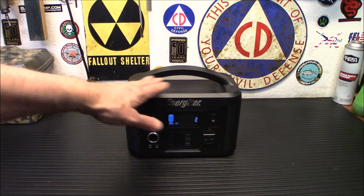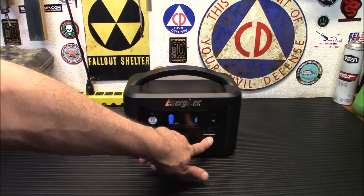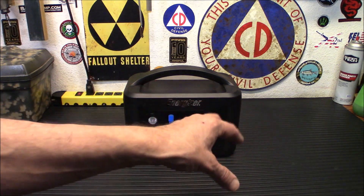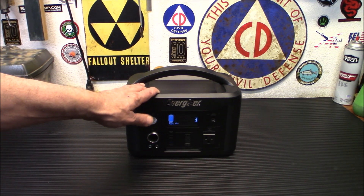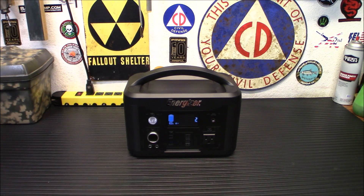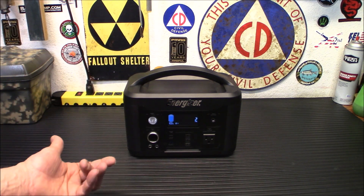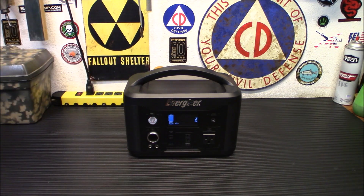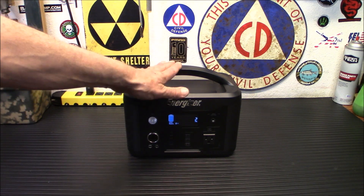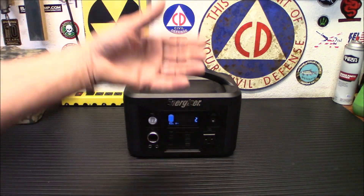They won't look for a load for six hours — they'll just output. So even if your small refrigerator isn't drawing for six hours, this will still stay on so when that freezer kicks on, it's ready to go. Right now, with this thing running, it's drawing two watts — that's not going to kill your battery. If you have a situation where your freezer turns on maybe once a day and six hours may be a bit short, you can plug another load in — like a light bulb — so it's constantly getting a draw. The light bulb keeps the load alive, and when the freezer turns back on, you're good.